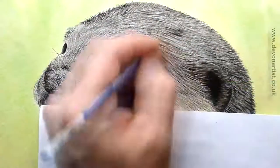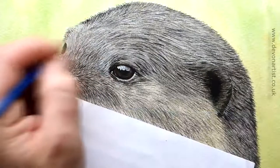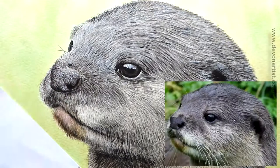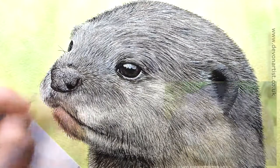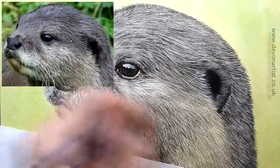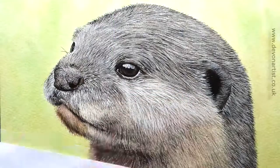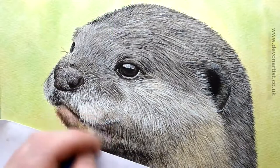Then start picking out the details with the watercolor white. Now you have to use it fairly creamy — if you want it really bright, you've got to add just a little bit of water to it. Too much water and it goes very thin. So I would use a thin version of watercolor white when you don't need it as bright on the paper. So picking out all the little highlight details like underneath the nose, around the nose, and especially the cheek — we need that dark on the cheek to begin with. So picking out the light area on the cheek as you can see. Remember where it's whiter, make it thicker — you should be able to just paint a line without it breaking, like a creamy consistency.